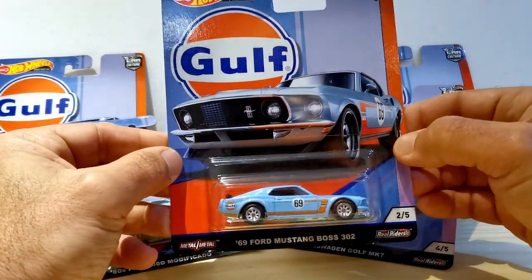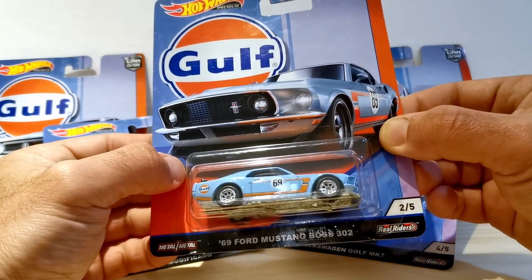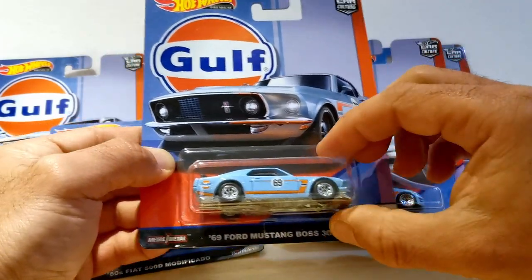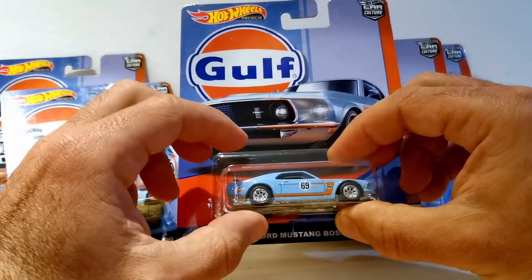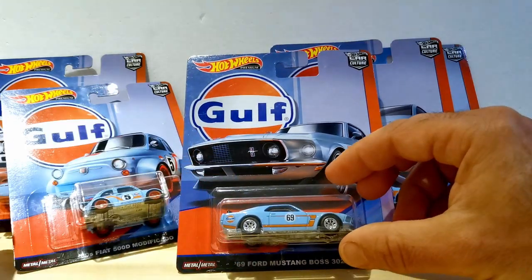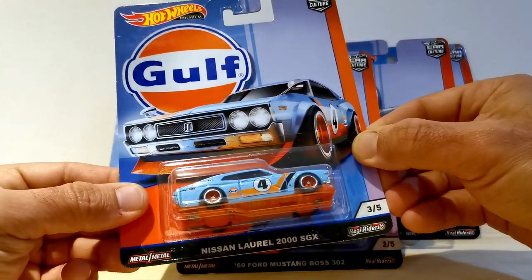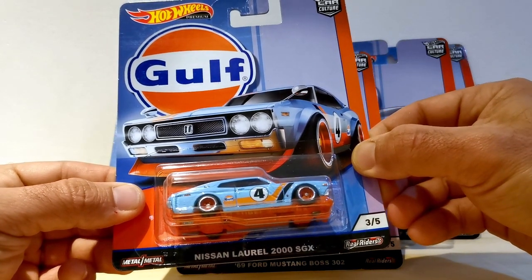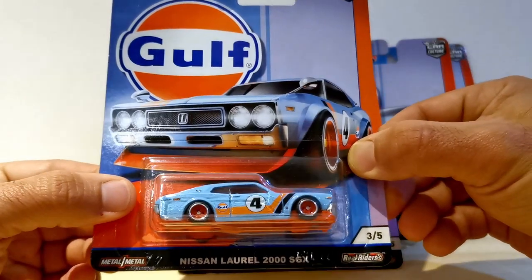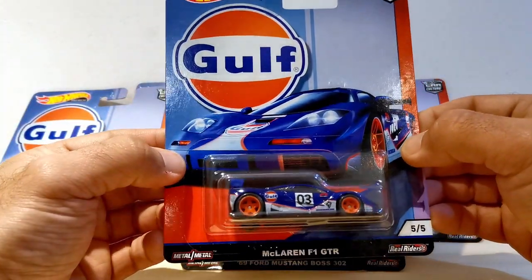Third place goes to the Ford Mustang Boss — and that sounds like a bad placing, but it's because the rest of the set is so strong. We've seen a lot of Mustang from Hot Wheels, so in terms of uniqueness and rarity we feel the Mustang has been done a lot and is perhaps a bit too obvious. So it gets pushed into third place by the car that comes second: the Nissan Laurel 2000 GSX. We're definitely fans of the Japan historics movement, and this Laurel, because we've never seen it before in Hot Wheels, is one of our favorite cars in this set.